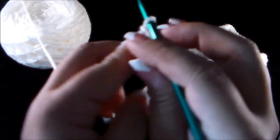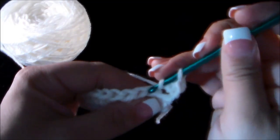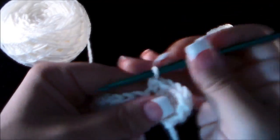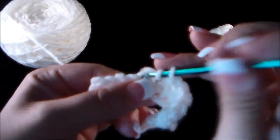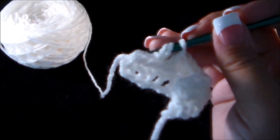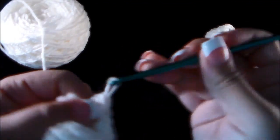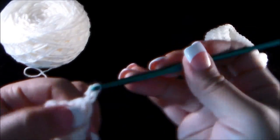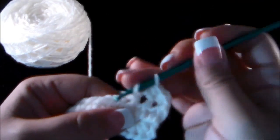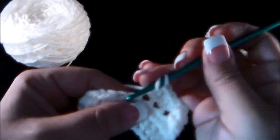Okay, when you get to the end, you're going to chain up one, turn your work around, and we're going to half double crochet again in each of the stitches. Okay, chain one, and we're just going to repeat this for a total of 5 rows. So we're just half double crocheting in each of the stitches all the way across for a total of 5 rows, and we're on row 3 right now.